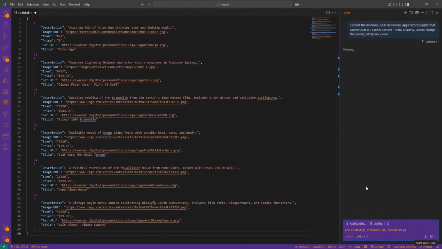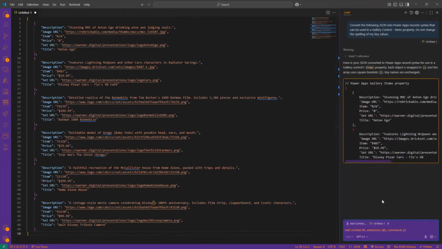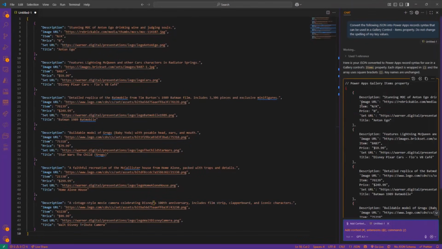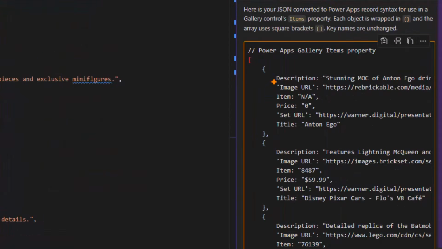So I'm going to hit send, and it's going to go off and do its own little working, right? It's looking at my file, and now it says, hey, cool, it's given it to me. In fact, we see now it's updated the format. So I've got the single quote here. All my records are still in double quote, which is great. And then for those items that don't need to be in single quotes, like image URL right there, because it's got a space in it, it leaves the space off.